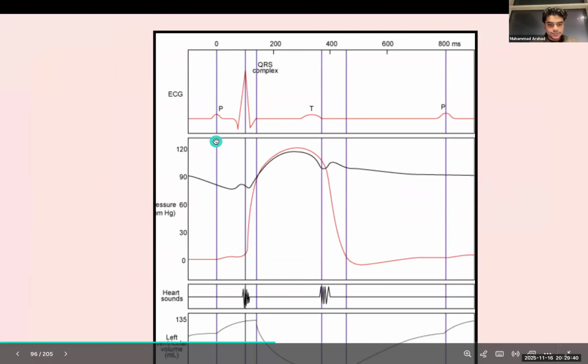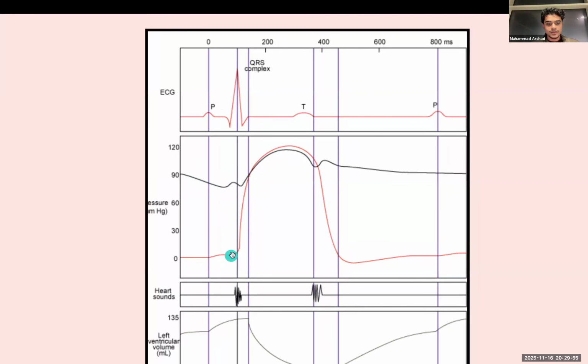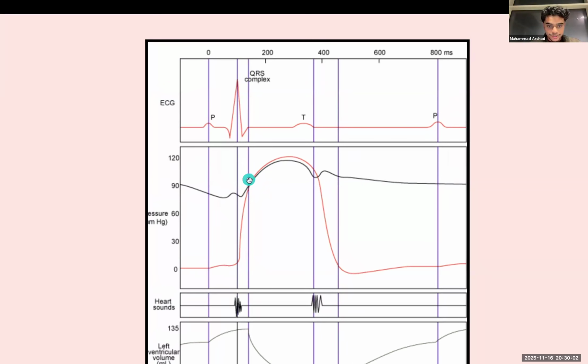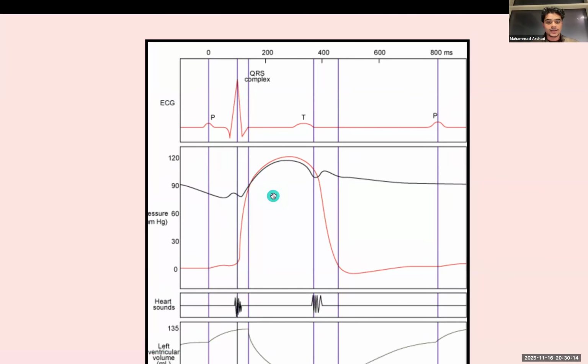So first things first, you're going to have an increase in the atrial pressure, right? Because you have atrial filling. And then at some point, the ventricle is going to start to fill with this blood from the atrium. And that's going to lead to an increase in the pressure in the ventricle, right? Because you have all this blood flowing into the ventricle from the atrium. And then at some point, the pressure in the ventricle becomes greater than the pressure in the atrium, due to the blood that's flowing in. And that's when you're going to have the first heart sound, because the valve closes, since you don't want regurgitation of the blood back.